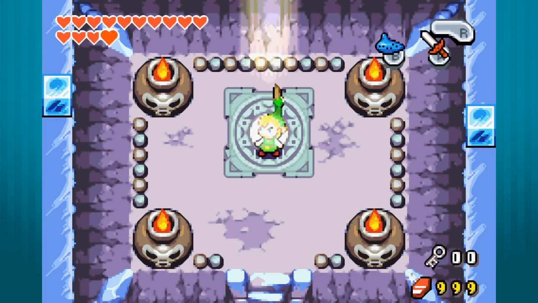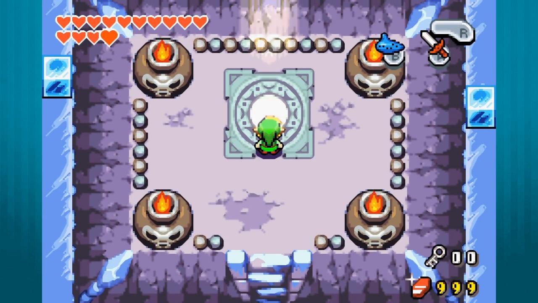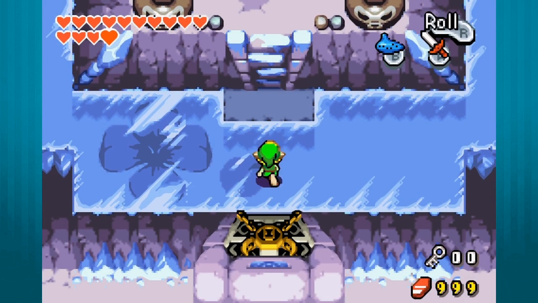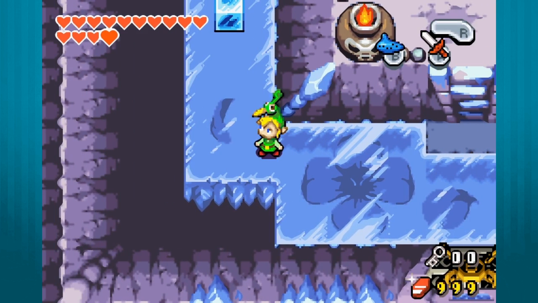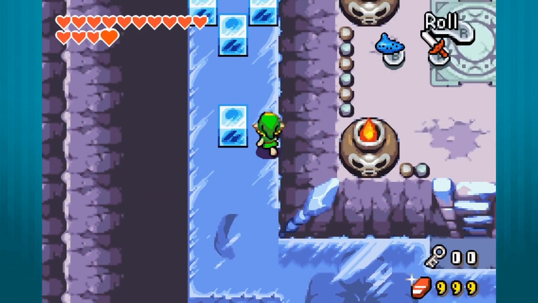Here we are. Now this temple is unique in many ways. First of all, it doesn't have a door. You actually have to step into this light if you want to go out, and then it'll just kind of take you back up. It might look like you can't actually get out, but you can. Secondly, the boss door is right here in the first room. Okay, now there's ice physics, pretty much in every game. They are the same.